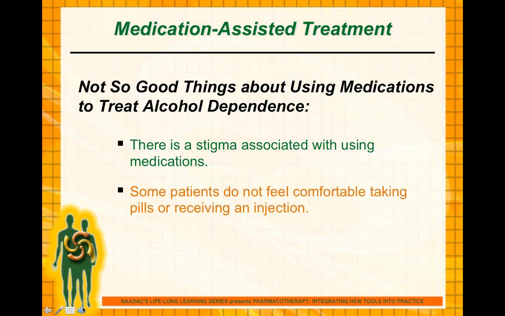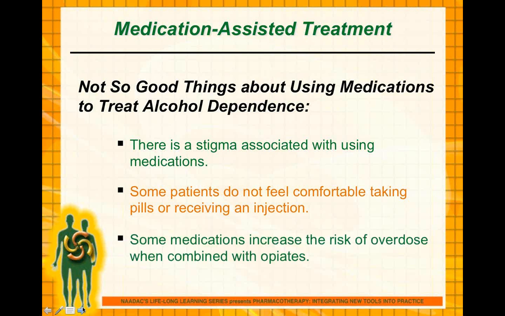And then again, some patients don't feel comfortable taking pills or receiving an injection at all. When it comes down to substance abuse, especially when we're talking about opioid dependence or prescription medication abuse, prescribing yet another medication that would possibly help with their addiction might be counterintuitive for some, and that's a real thing to understand. And again, one of our medications involves an injection. That might be something that a patient is just not comfortable with at all, and that must be understandable.